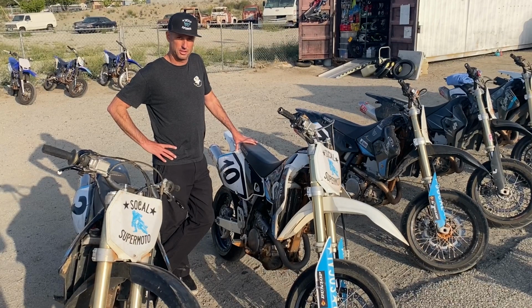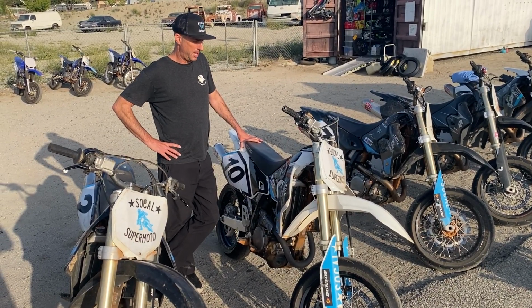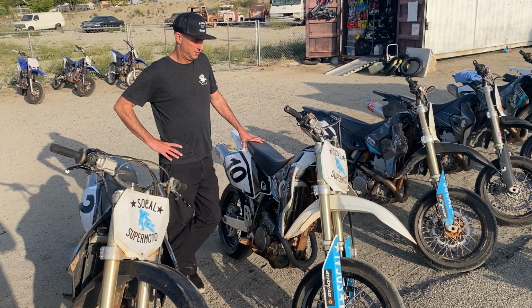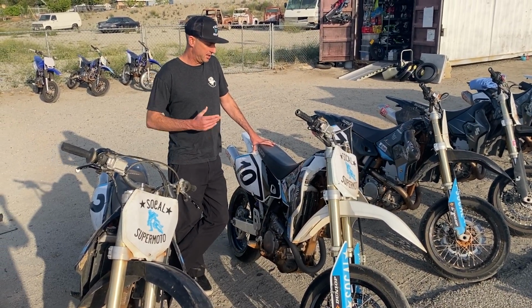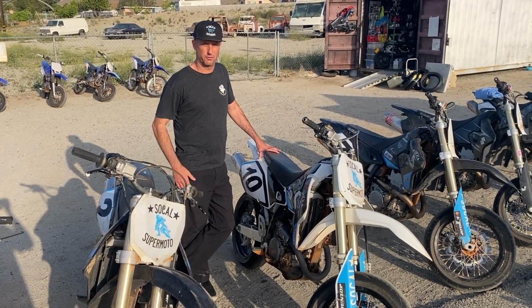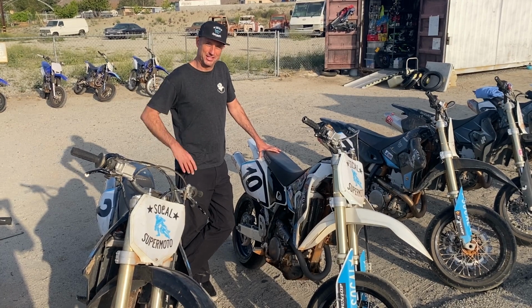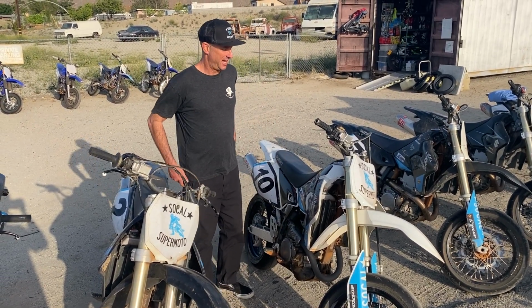I mean, definitely if you're doing some distance stuff or like I said, you have a preference. But I think before you mod anything on your bike, just ask, do I really need to? I mean, sometimes things are good enough. And me personally, I love the stock seat, but there's no way for me to tell you what's gonna work for you. So I don't know why we're doing this video, but you're gonna have to just try them out and see what you like and experiment with it.